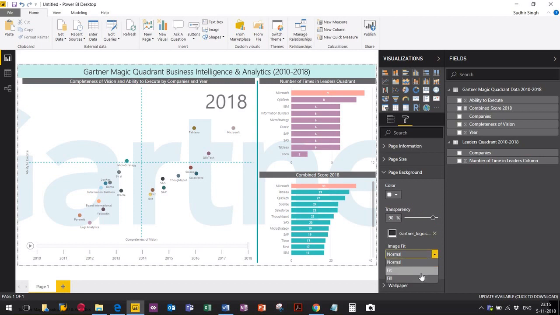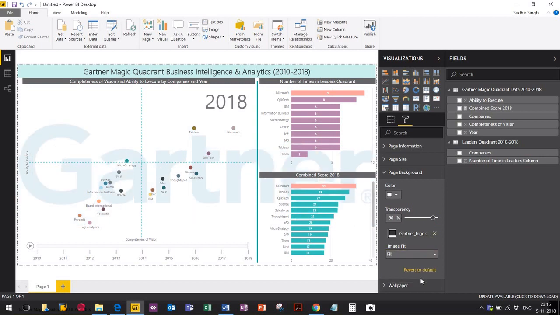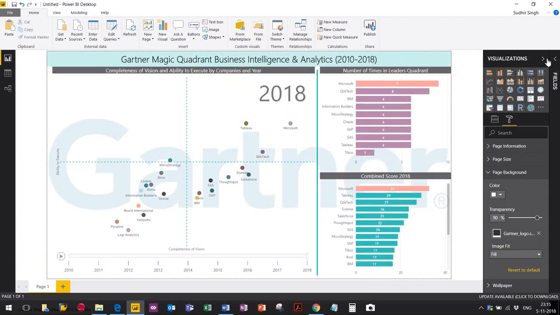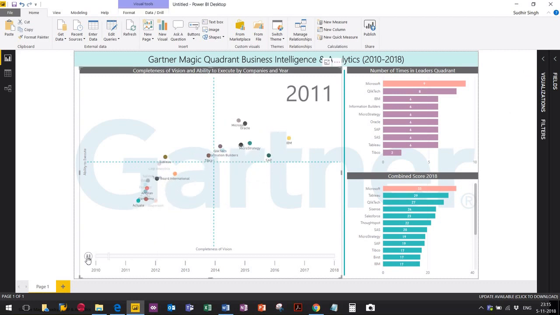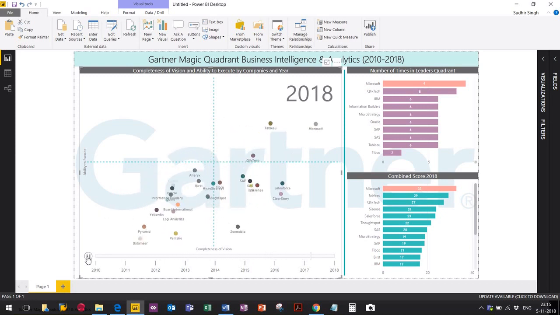If you see here, it gets darker, but keep it to around 90%. And then image fit should be fill. That's how you can see the complete logo on the page. And that's it. Let's try to play our play axis.